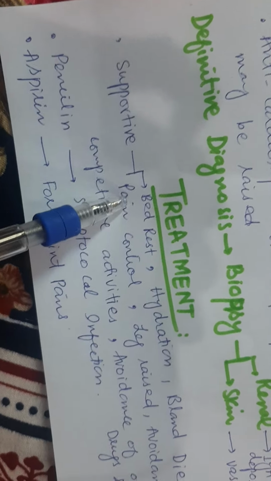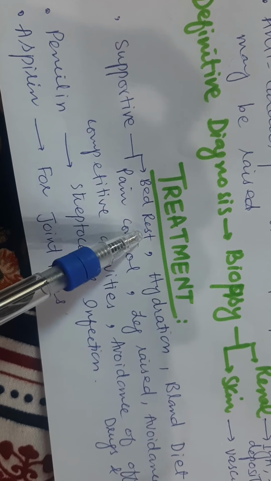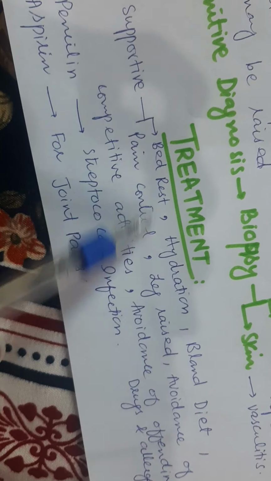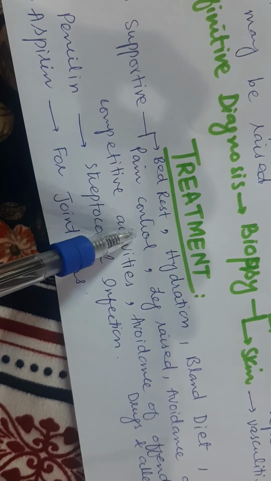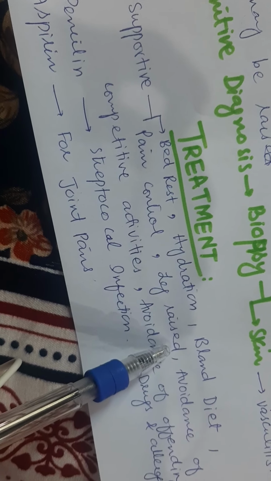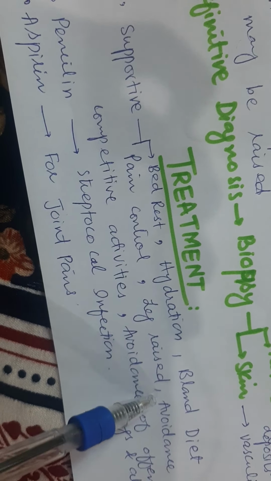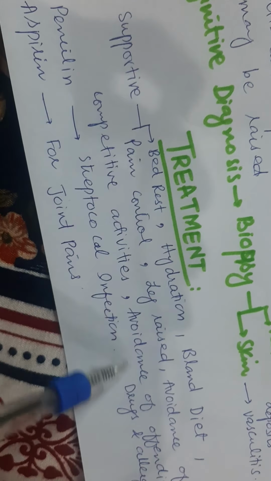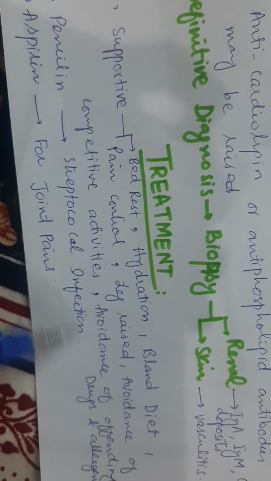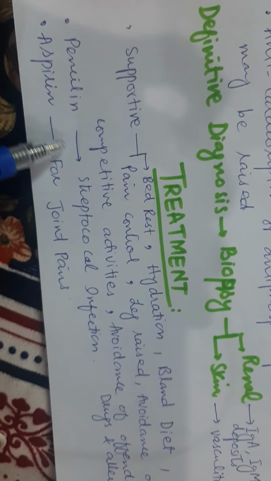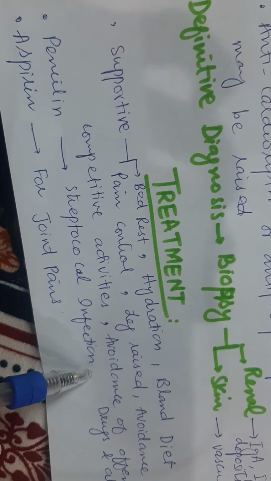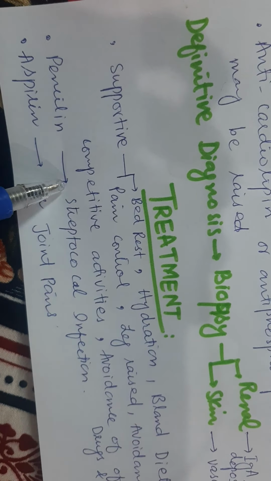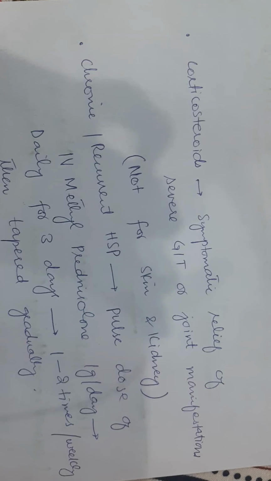Treatment is mainly supportive. Bed rest is suggested. Adequate hydration and a bland diet are suggested, and for pain control, paracetamol is given. Leg raise is advised to lower the ankle edema. Avoidance of competitive activities and avoidance of any offending drugs and allergens is suggested. If streptococcal infection is still present, then penicillin is suggested. Aspirin is given for the joint pain.